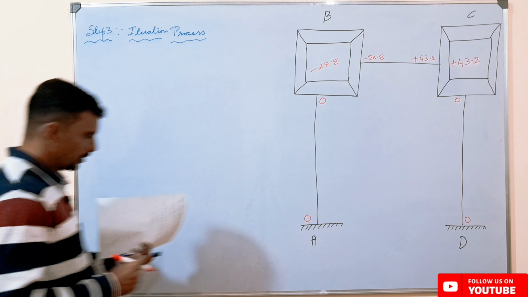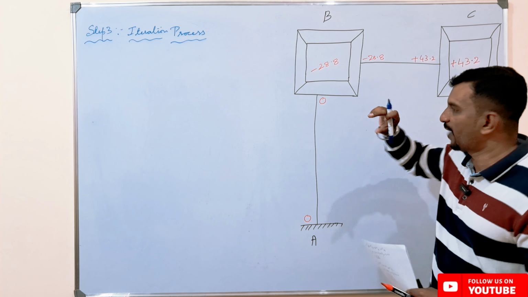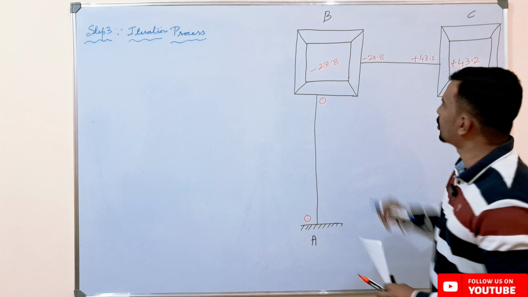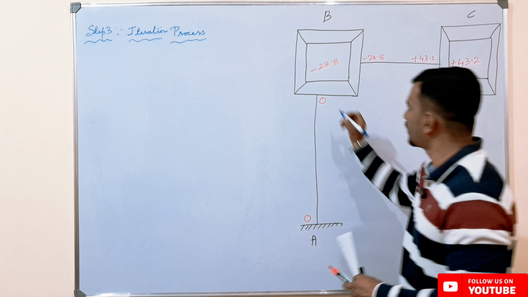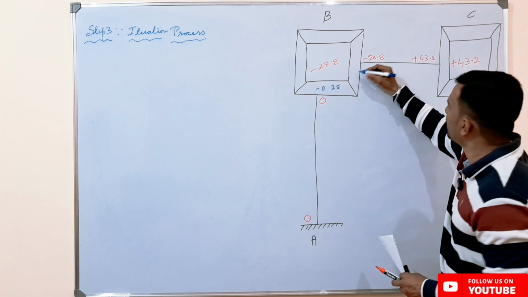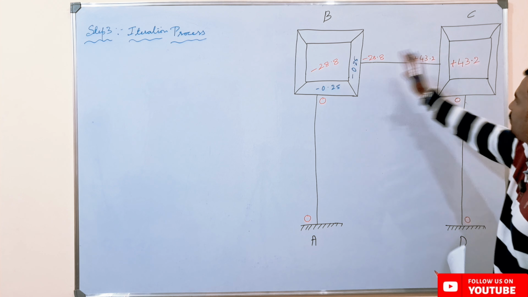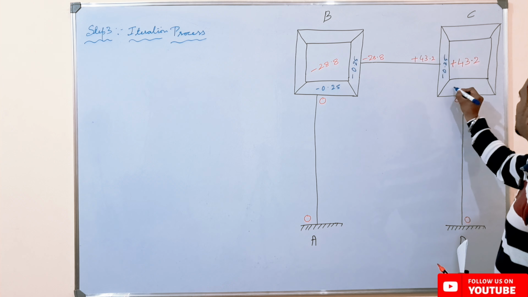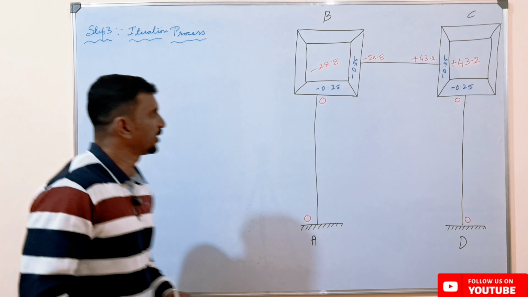So now, the next step, what we have to write here is, whatever the rotation factors we have calculated in the second step, we have to write here in this box over here. So the rotation factor for member B to A, we had got a value of minus 0.25, and here also from B to C we have got a value of minus 0.25. So from C to B also we had got a value of minus 0.25, and from C to D we had a value of minus 0.25, which we have got in the second step.